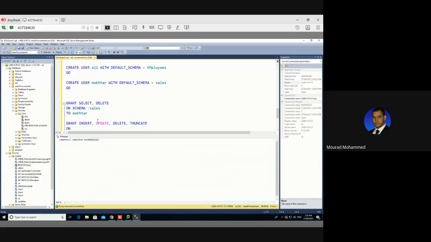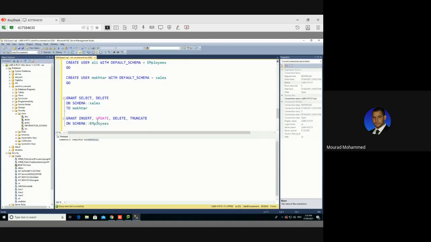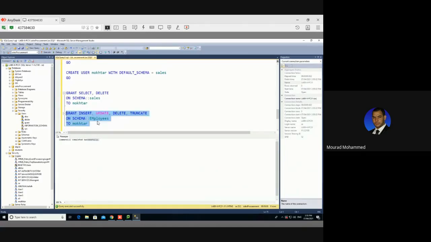On the second schema, which is, scope resolution operator, those are four dots, employees, to Ali. Okay. Execute. I have an error. No worries. I'm going to say alter here. Yes, that's good. Done. Successfully set.